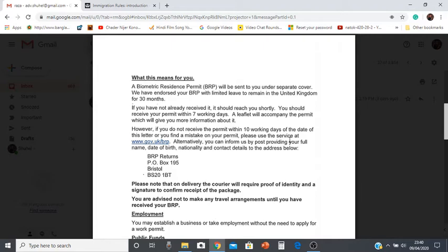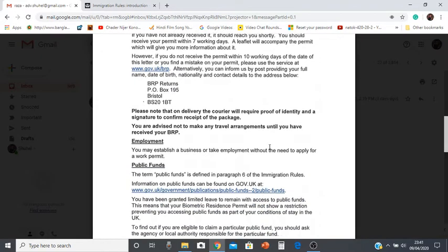There were guidelines which the Home Office adopted from February, on the best interest of the child. Especially for those families I'm talking about, who have children or at least one child, when you apply for leave to remain, you can request the Home Office to give you access to public funds with all kinds of supporting evidence.